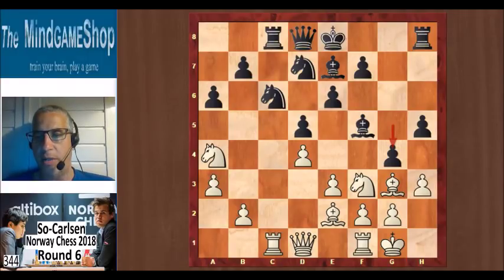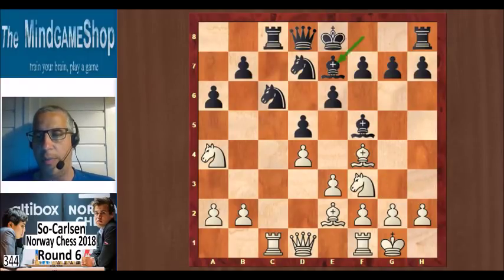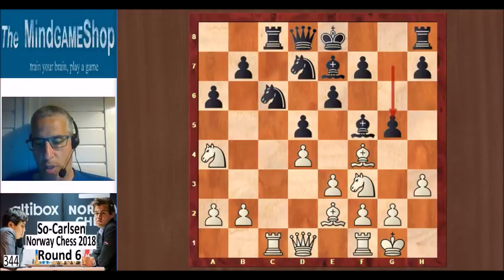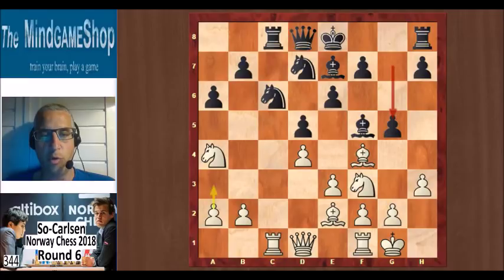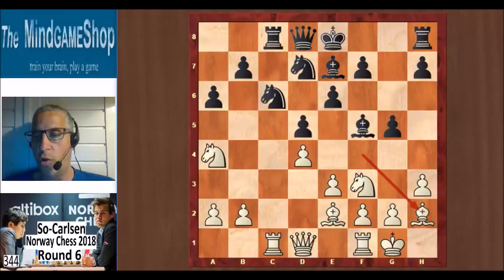And that's why, after bishop e7, he played the move h3. Because if now Carlsen would have played g5, that's not as dangerous, as white has an extra tempo. And the extra tempo is that he did not play that move a3. So after g5 the bishop can go back to h2.